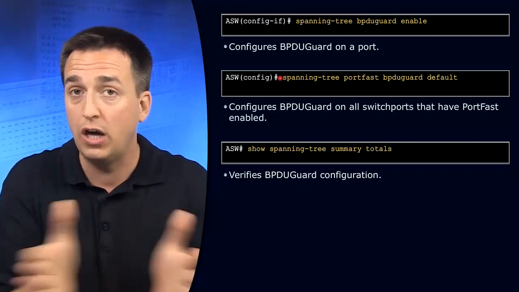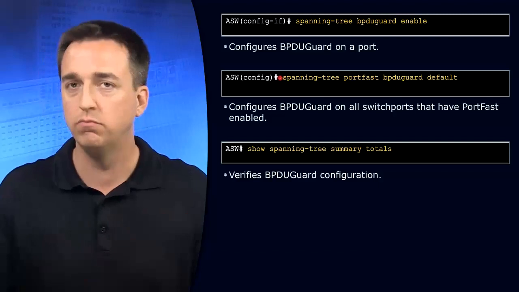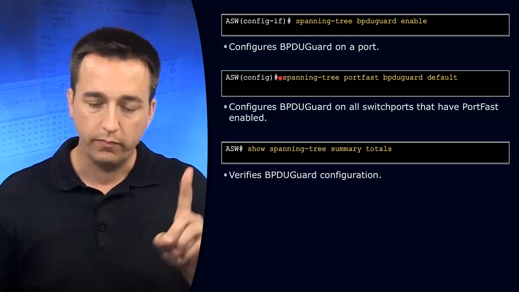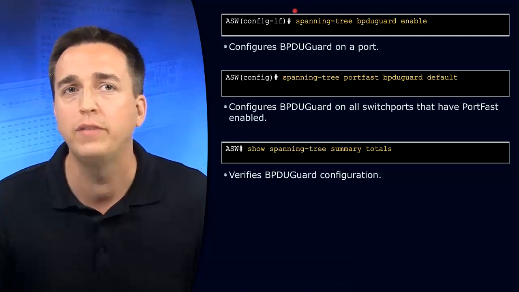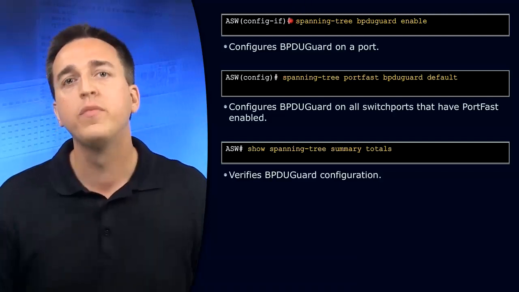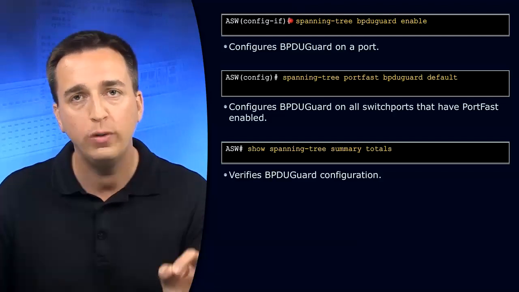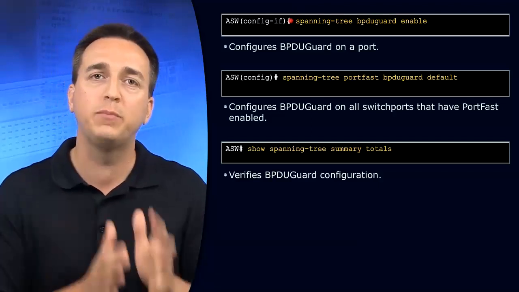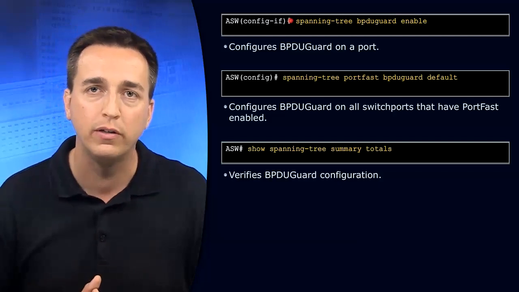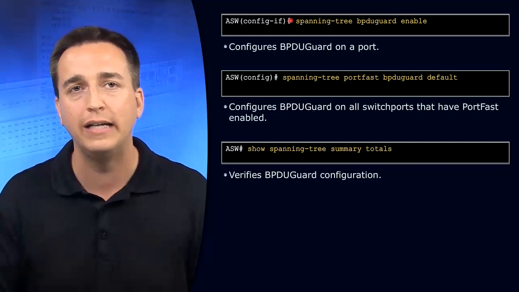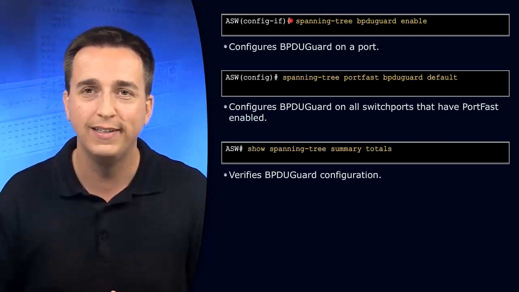If the port is not port fast enabled, then BPDUGuard will not be enabled on that port. However, you don't have to have port fast enabled in order to have BPDUGuard turned on. You can go to the interface and use the command spanning-tree bpduguard enable, and that will enable BPDUGuard directly on that interface without needing port fast configured.